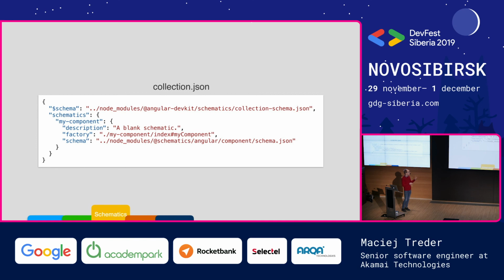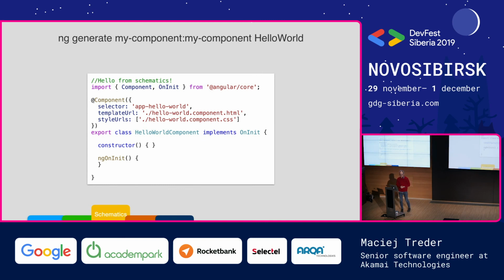Later on, we have the collection.json, where we need to point out which command we want to enhance. In our particular case, it wouldn't be my component but generate. But it could also be my component if you would like to somehow differentiate from the component, because we are going to use those schematics in a slightly different way than the traditional one from the Angular team. Because we are going to use them this way.